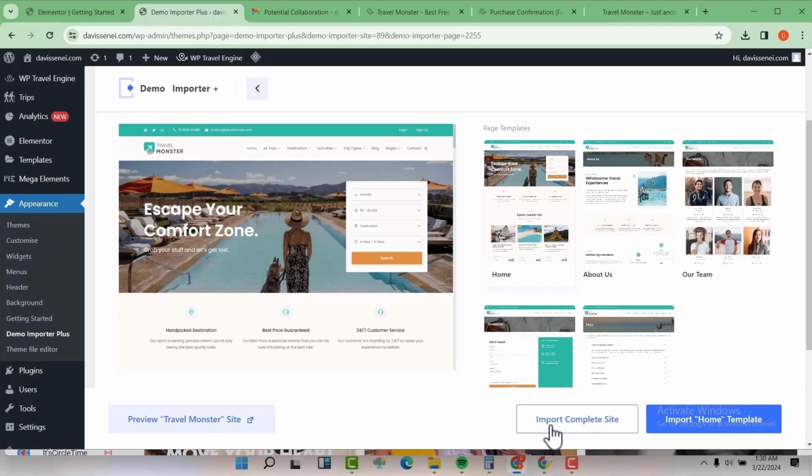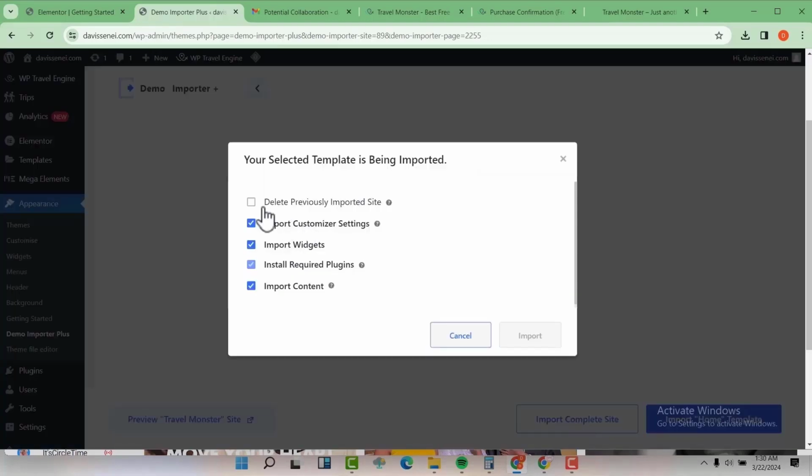So you're going to import the complete site so that it can save you a lot of time. Now click on import complete site. Let us just check delete previously imported site just in case. Then we are going to click on import.